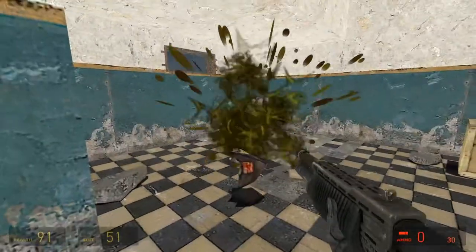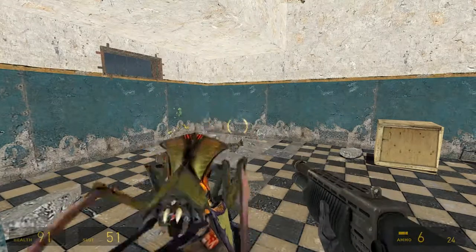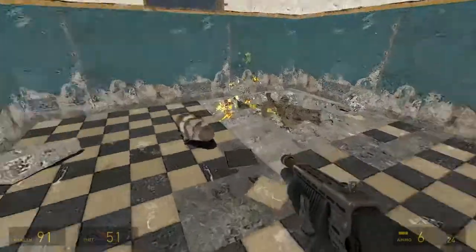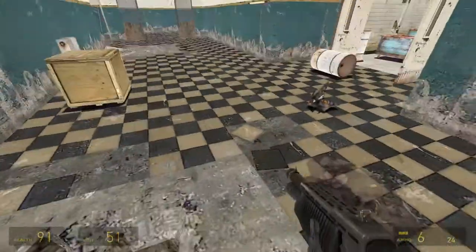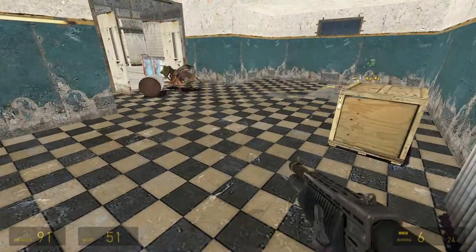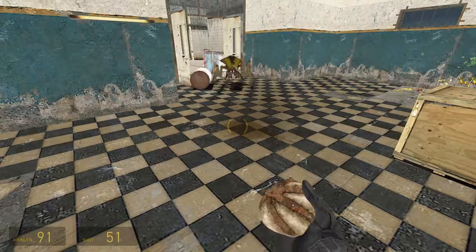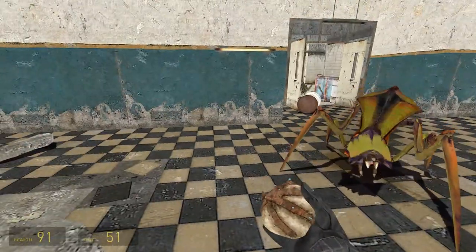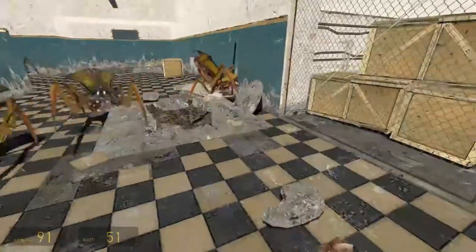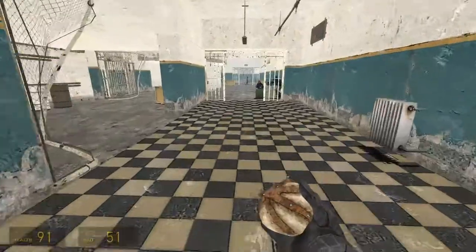Oh, hello. Oh no, why did I just kill it? I'm such an idiot. They're my friends. Oh, I'm so sorry, guys. Hello. I think we do that, and they should all follow me now. My adorable little buggy friends. Oh, I love them.